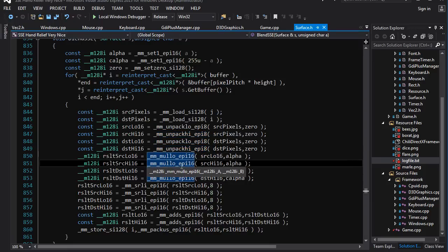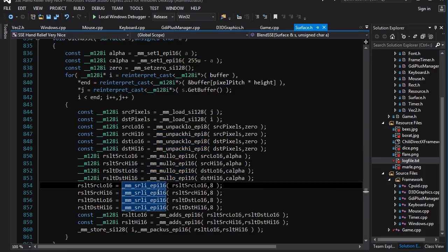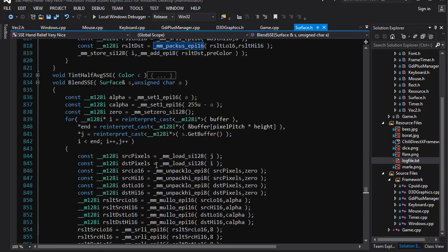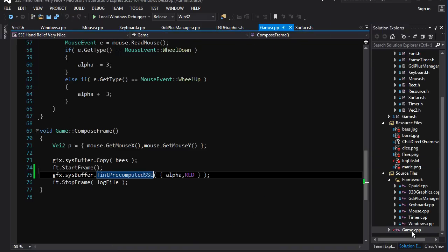Then we're going to multiply them by the alpha and the complement of the alpha. Then we're going to divide them, then add them, and then repack them and store them. So that's it. It's a very simple operation, but it takes more work than tinting.